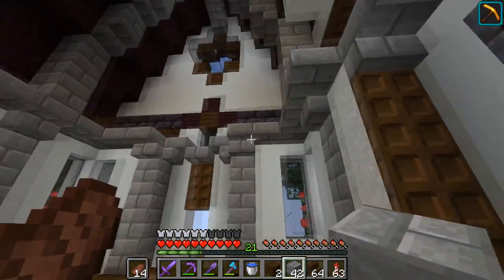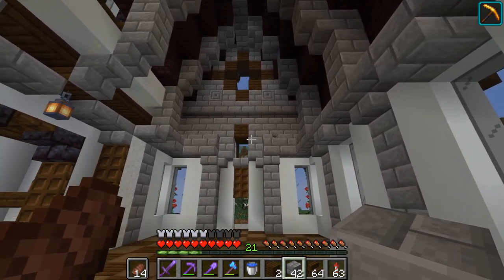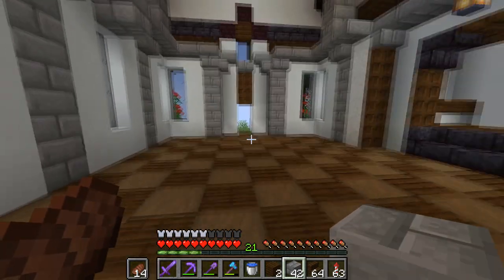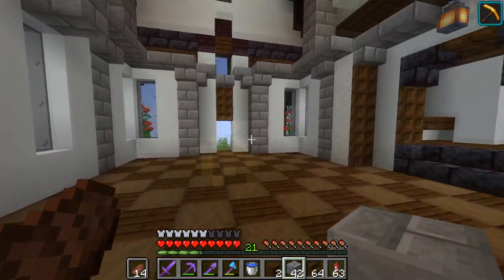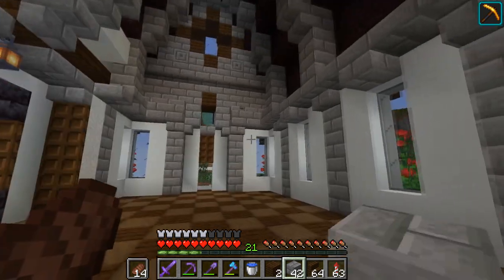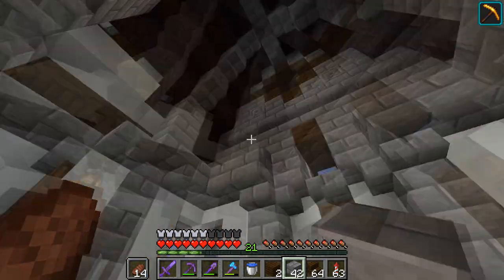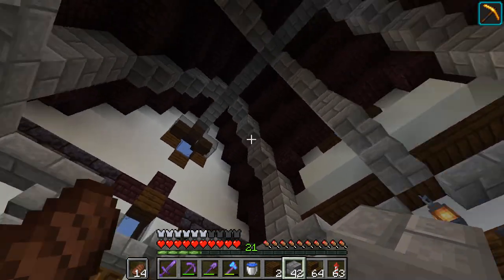Another progress update — I've got some pillars heading up towards the top and I've already done one side. I might change out a little bit of this for wood. I'm constantly turning around looking for creepers — I really don't want that to happen again. We're just making our way along slowly. I can't wait to add some benches and hopefully get to work on the graveyard, but our main focus today is the interior of this church. Let's finish the roof area — the next update, we will be done with this roof.